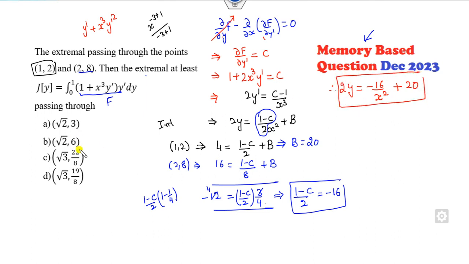Now you can check whatever the options are there, whether these are the right options or not. Look at the first option: root 3 and 3. 6 minus 16 over 2 plus 20, it's 8. It's not satisfied. Look at the second option: 6 to 12 which is minus 16 over 2 plus 20. It's 8 and you can satisfy it.